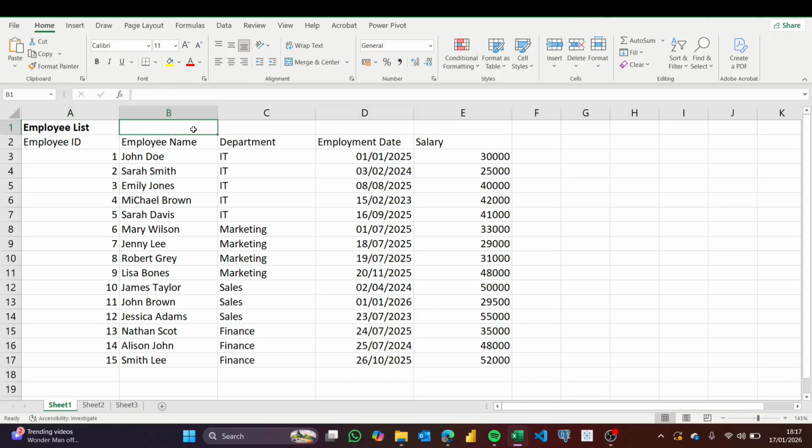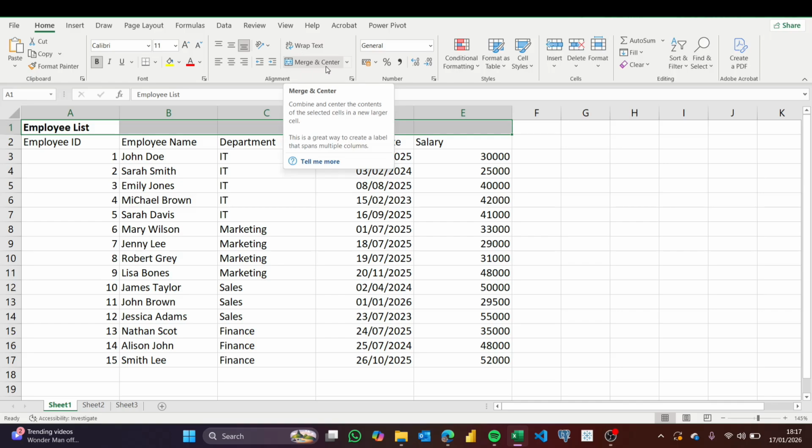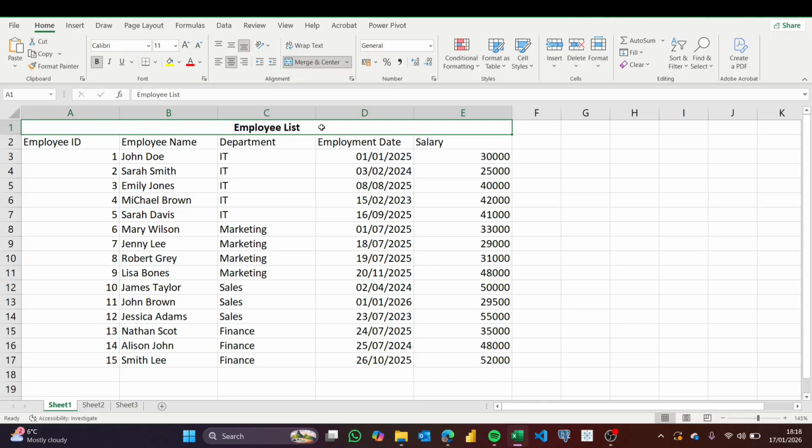One way to do that is by selecting all the cells and clicking on this button. It says merge and center. Once you click on it, it merges all the cells you've highlighted and puts your text at the center. Can you see? Now it has merged all the cells and put our text at the center.